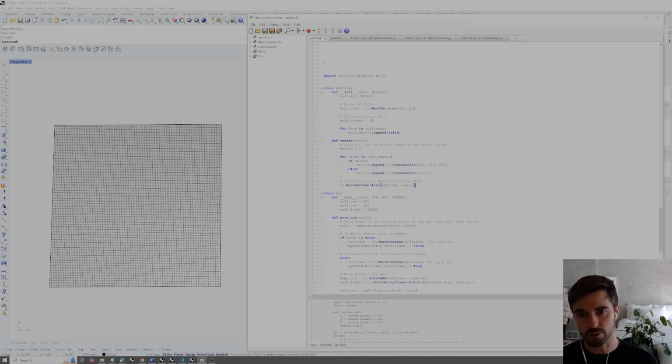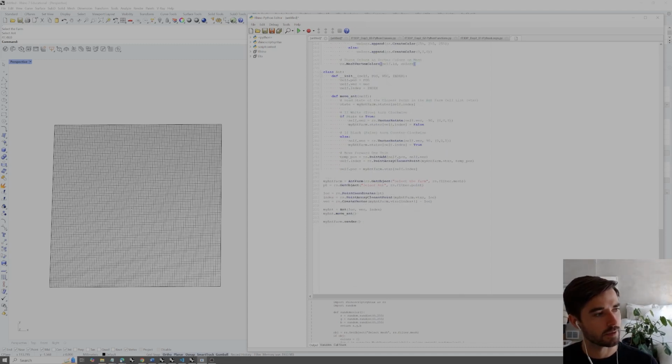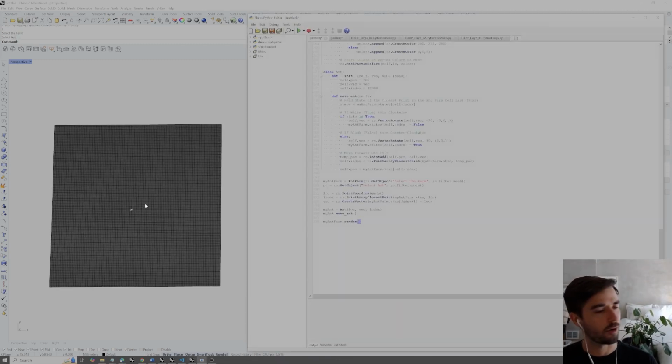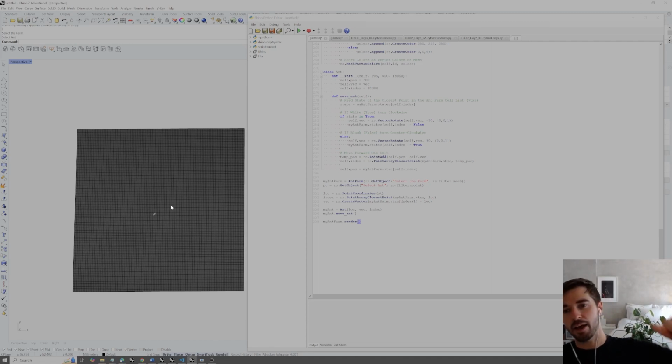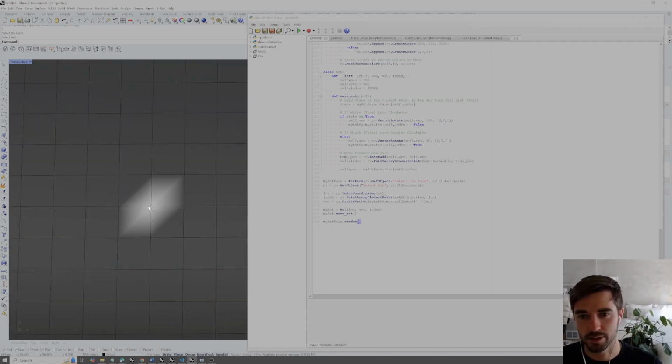So all of the colors all at once from a list of all of those colors applied to all of the vertices in the mesh. Now we're coloring that entire list one time, running that function render at the bottom here. And when we click play, select our ant farm and then our point, we can see that every single vertex is black because that's what the starting values are currently.